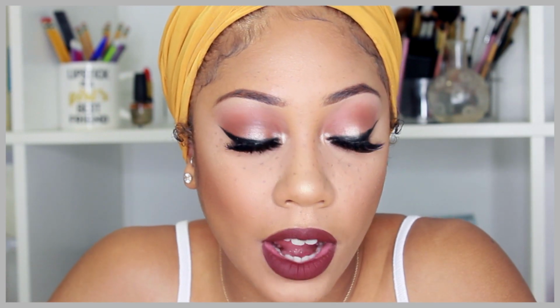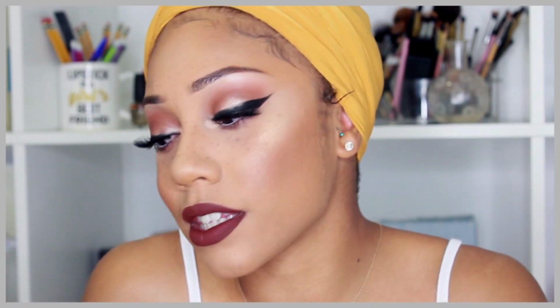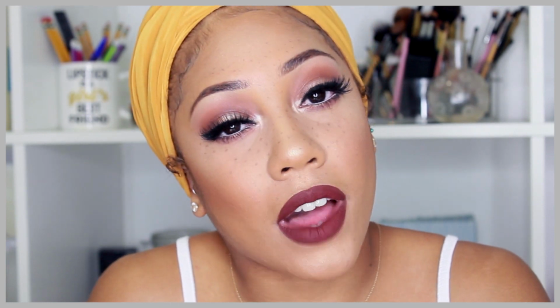This was something that I wanted to incorporate. I wanted to keep everyone in the loop when it comes to makeup, so all my girls out there who have freckles, I did this kind of inspired for you. So I'm super in love with freckles. I wish I had my own freckles all over my face. I just think they are so beautiful because I honestly would not put on a lot of makeup if I had those freckles, but I don't, so I kind of play with it a little bit. So I hope you guys like this look. Of course, if you like the look all by itself, you don't have to add the moles or the freckles. You can just do the look, keep it pushing.